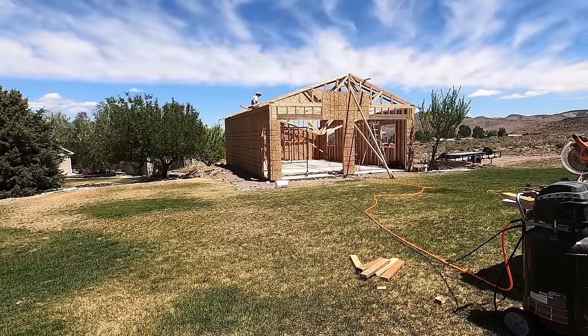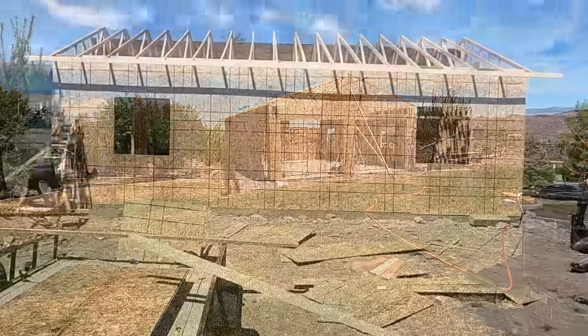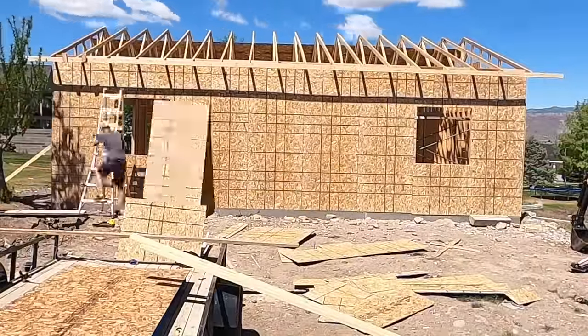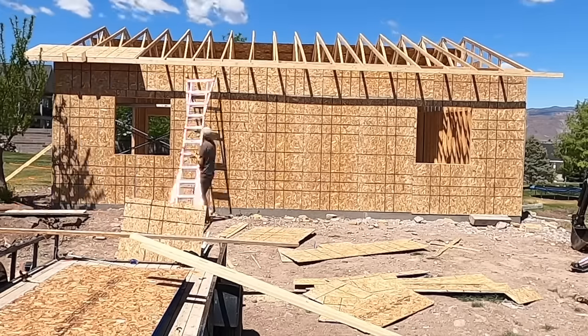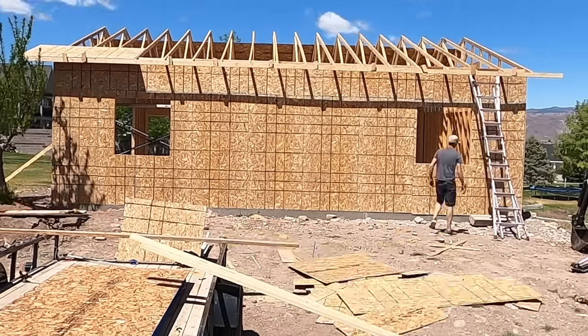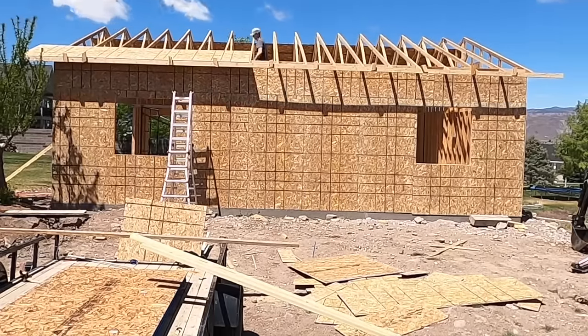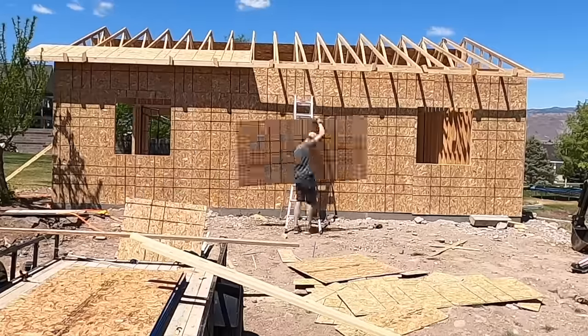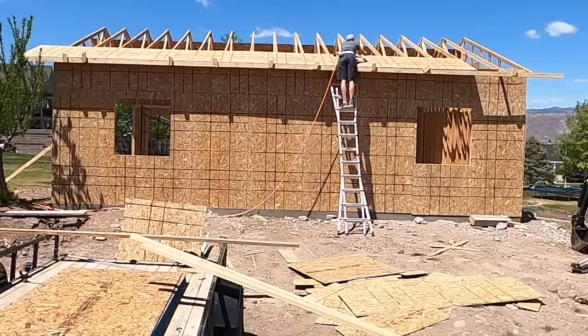And after that, it was on to doing the roof and putting the sheeting up on the roof. Lots of staples. Lots of staples. And lots up and down on the ladder. I know I didn't do things as efficiently as possible, but it's my first time doing something like this. And so I did the best I could with the resources I had. And I think it turned out really, really nice.